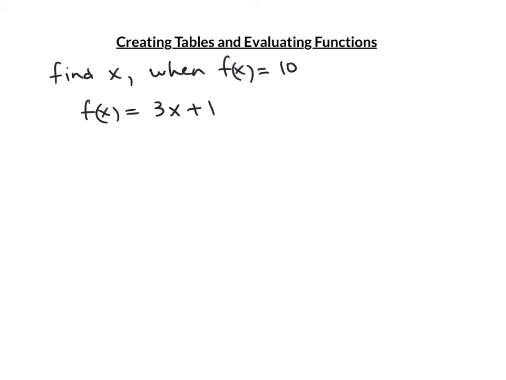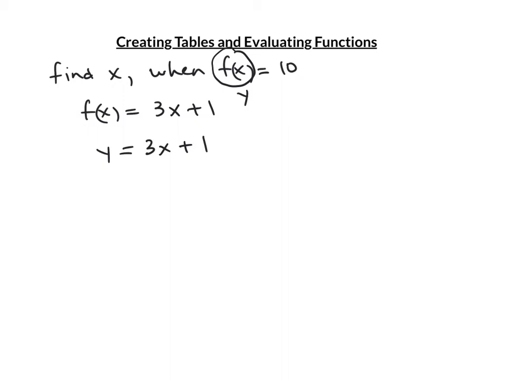You might see things now asked in a confusing way. They might say, find x when f of x is equal to 10, given the equation f of x equals 3x plus 1. If you ever get confused, remember that f of x is just y. And whenever you feel like it, you can replace f of x with y and say y equals 3x plus 1. If that makes it easy for you, that's perfectly okay.